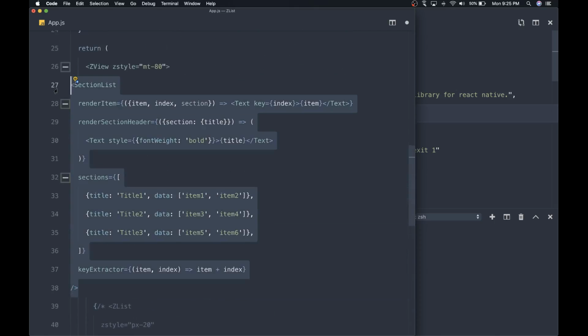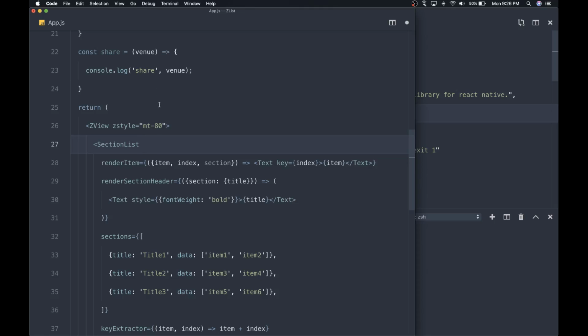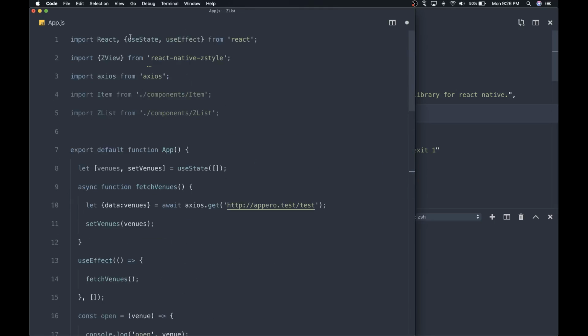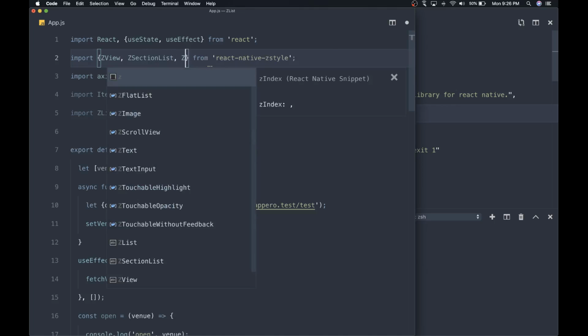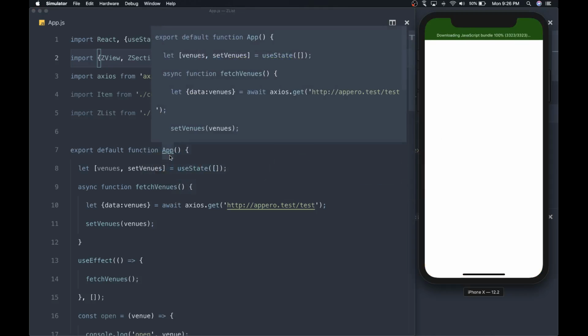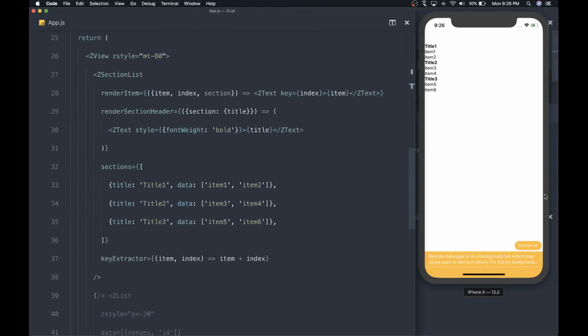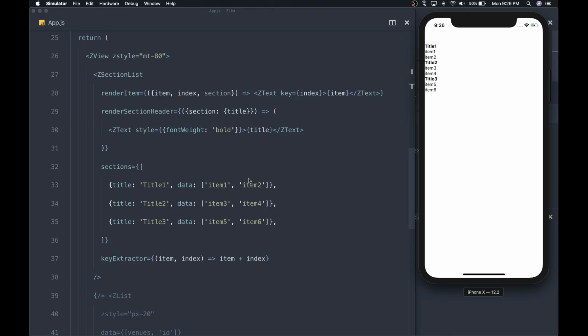Now, since we have a section list available within the ZStyle library, I can use the ZSectionList, and for the text, I'm going to use the ZText from ZStyle as well. Going here, I need to import them, like so. Refreshing. So now I have the example running through ZStyle with a standard section list.